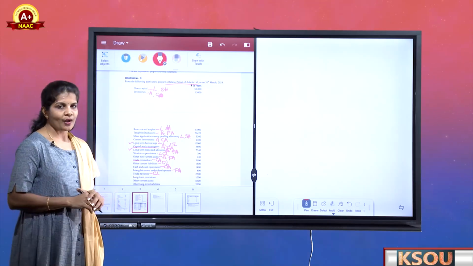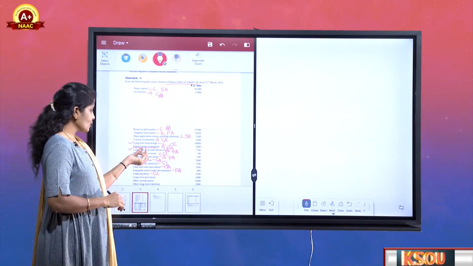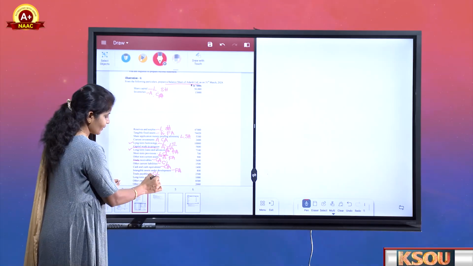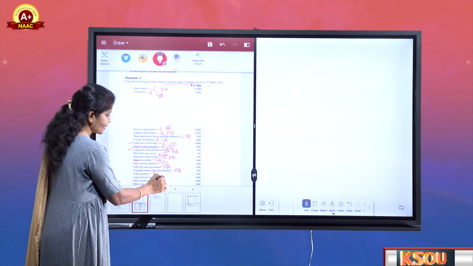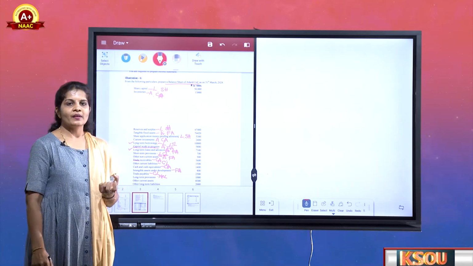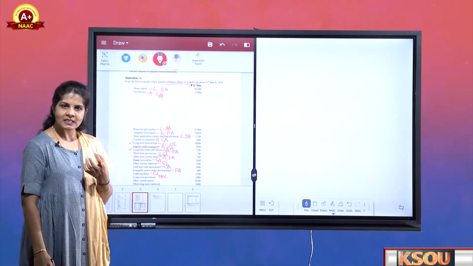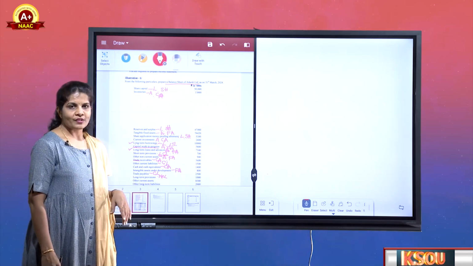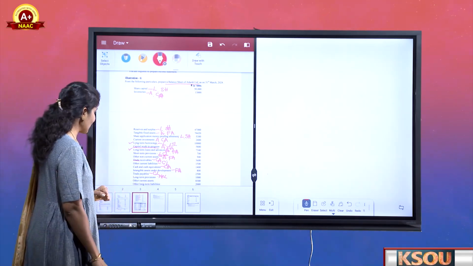Next, long-term provisions. When short-term provision is a current liability, then long-term provision will be a non-current liability. So what is this long-term provision? The provision which we have created for making a payment but which is still not paid for a longer period is called long-term provision. This is an item of long-term liabilities.